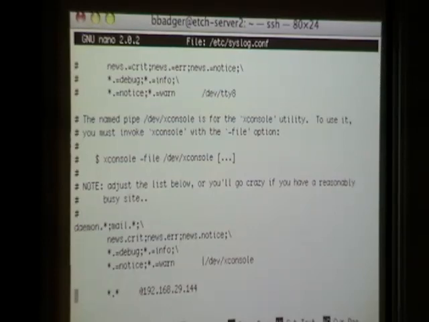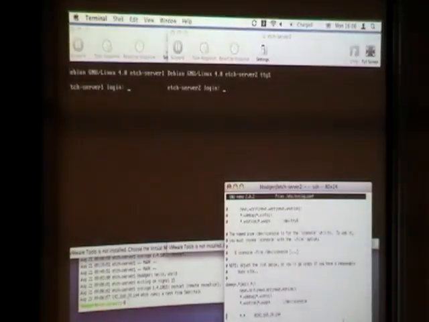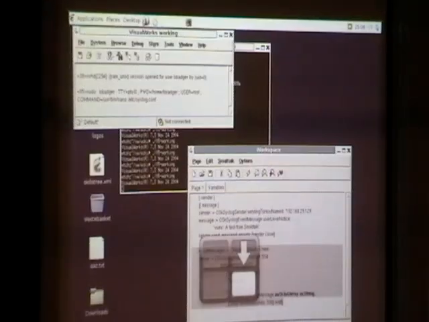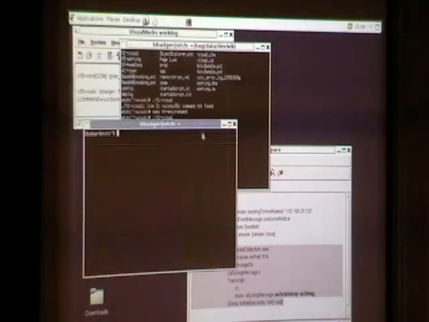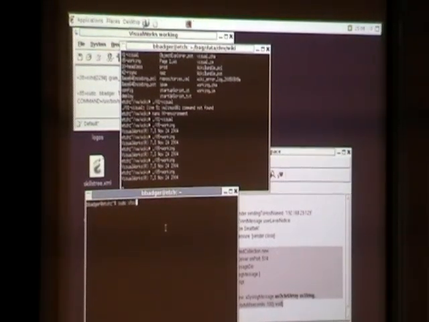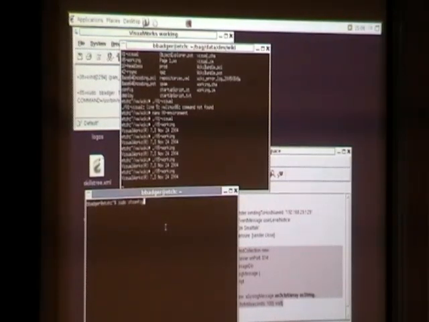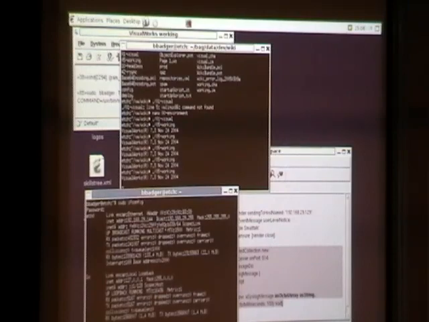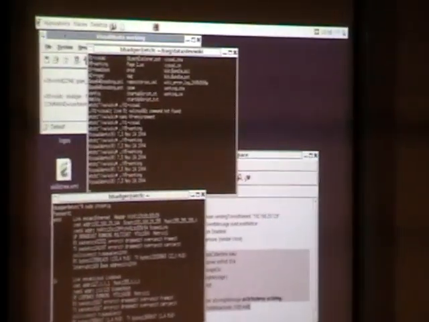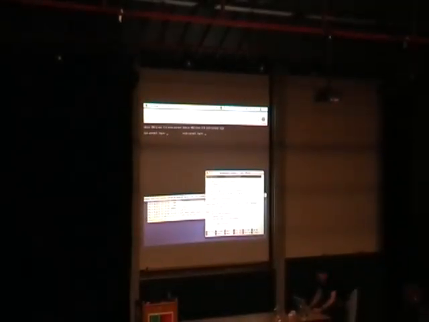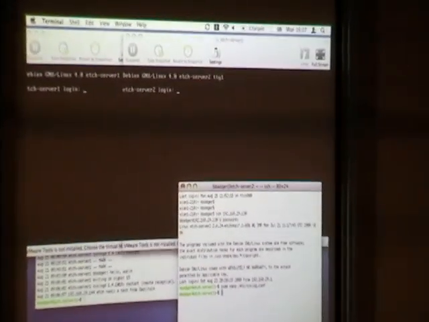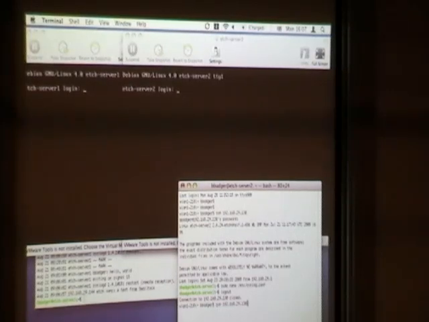Let's find out where it's going to go. It's going off to this virtual machine down here. So we're sending it to 144. Yes, it looks like we are. Okay. So let's turn this off now and move this up here. Now, if I quit this, and I log out, then I log in.